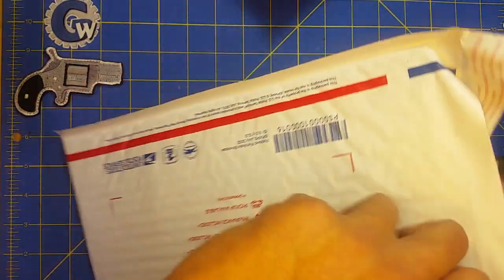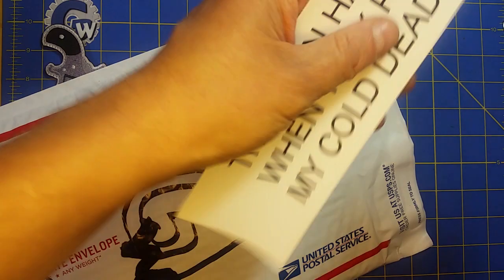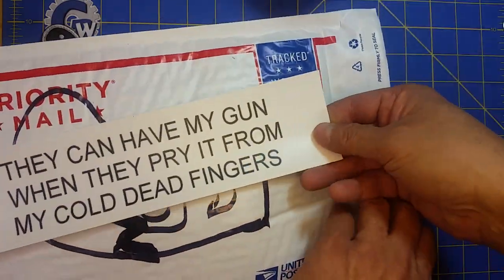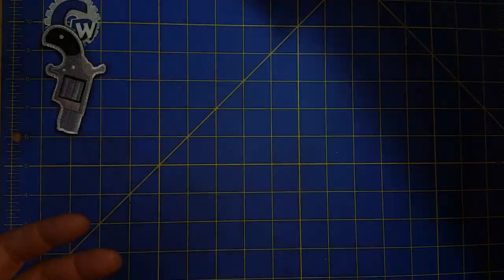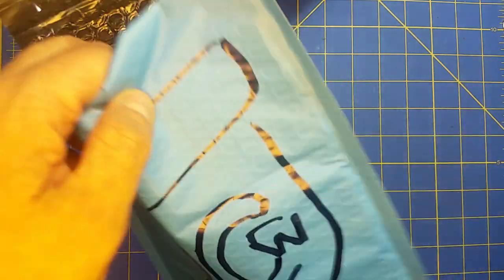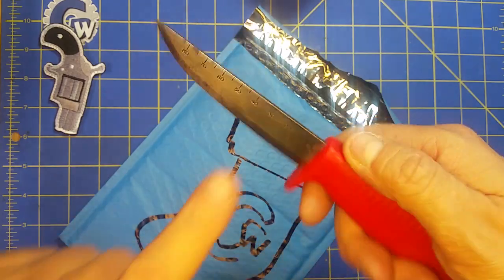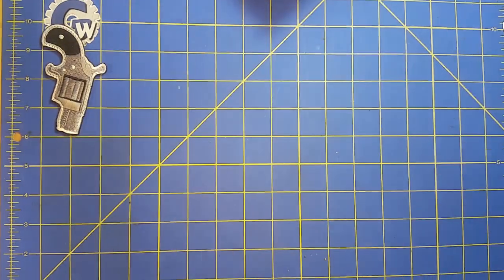We'll have to jam this one into the larger Christmas stocking. And speaking of the larger Christmas stocking, that's going to allow us to include one of our Red Dawn bumper stickers — these are dead on to the movie. We can only ship them in these large bags, so any order over $50 will get one of the Red Dawn stickers. Everything gets shipped in bubble wrap envelopes. This is a cool hollow-gripped Mora with increments on the blade. I really like this one — I don't know why I'm selling it, or was selling it, and now I'm giving it away.